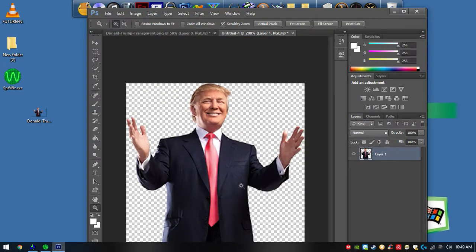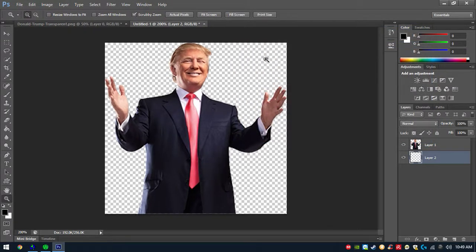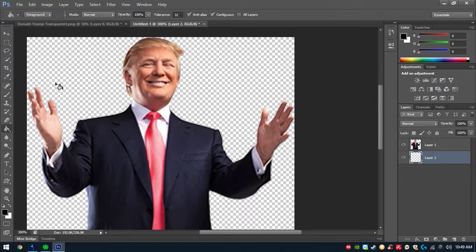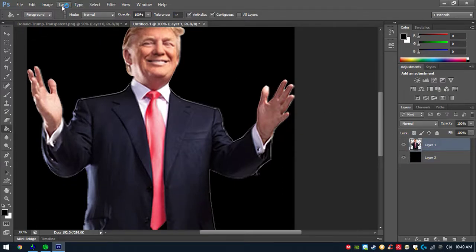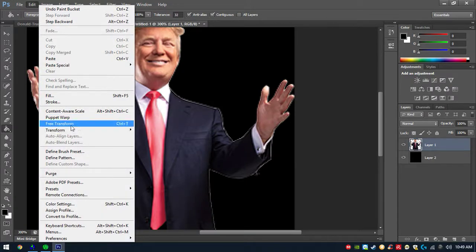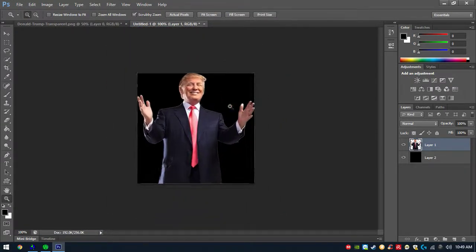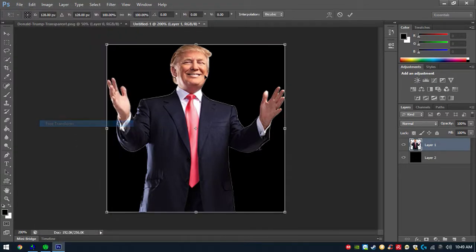Once you have this, make sure to put the background in black. Like that. And make sure the sprite itself, with Edit, Free Transform, doesn't go into the edge of the borders.